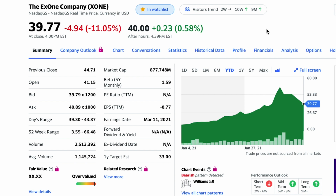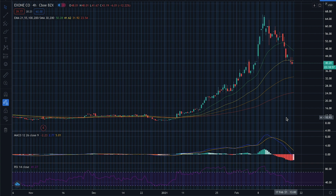So for those of you who are looking into this company, are excited for its long-term future, and looking to build a position, I think within the next week, we could see the stock stabilize, and I think it could be a really good point to build a position. Now I'm going to dive into this just a little deeper, take a look on TradingView, and do some deeper technical analysis. Even where it's trading at right now, it was at that point just on February 5th.